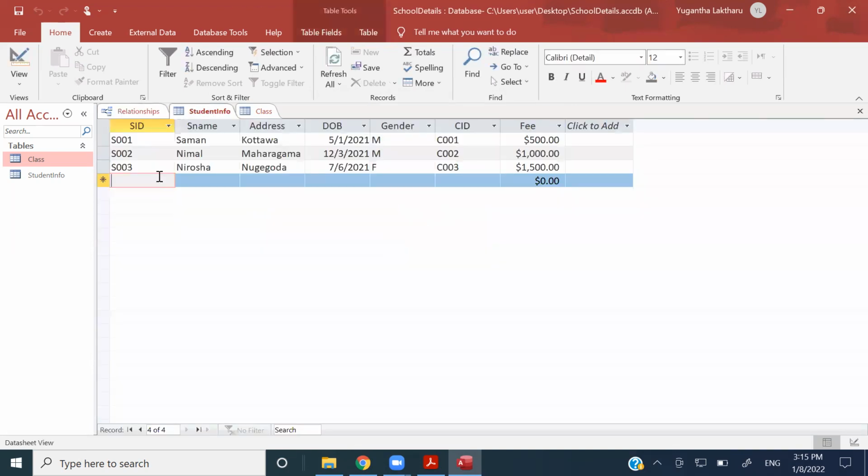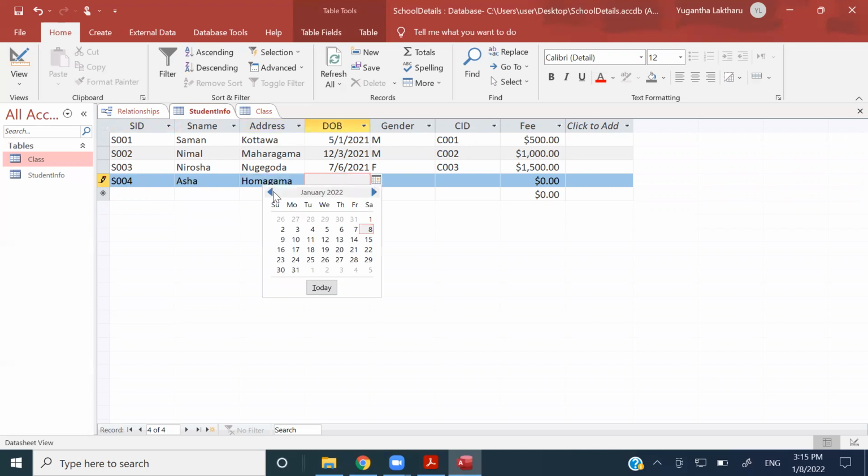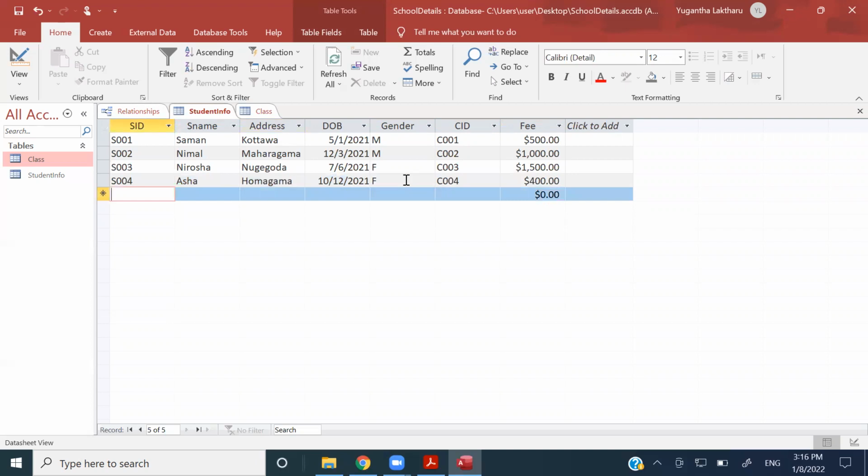Now I'm going to do the same thing. I'm going to put S004, Asha, Homagama, some date. I'll make this female. I'll give C004, put 400 and press enter. Hold on.